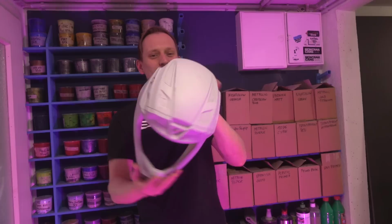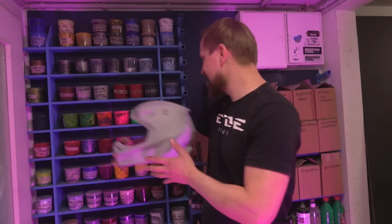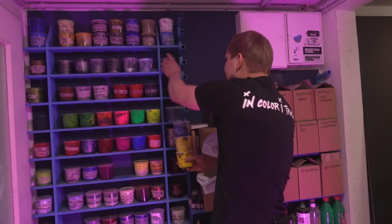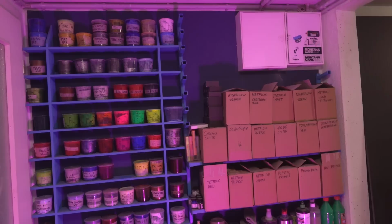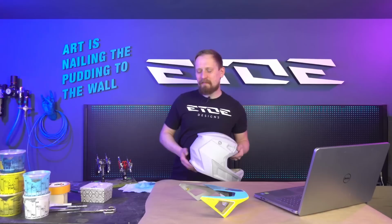So let's put on the primer. The helmet is primed and I also had a private date with Wet Sandra, my wet sanding bucket, to prepare the surface of the helmet. Now let's pick some colors and the airbrushes and let's have some fun. Yeah, let's paint the helmet.